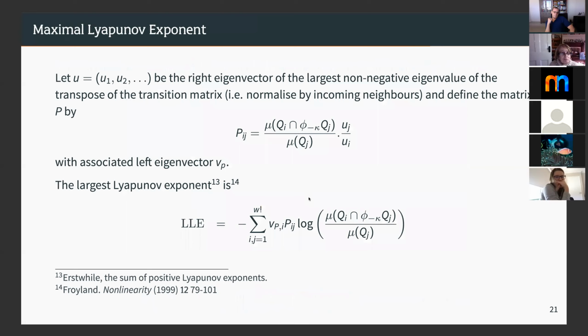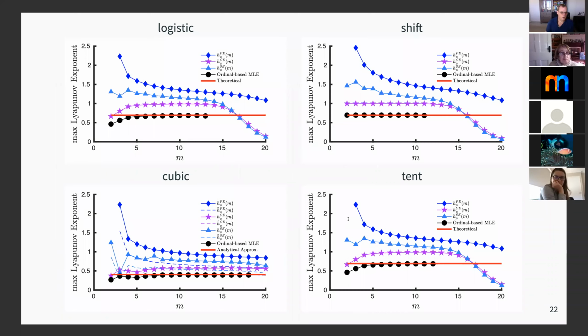And we would like to think about something more than just entropy. Now, it turns out, and again, credit to Gary and others, that the largest Laplace exponent can be described in terms of the measures of the intersections of these intervals. So this is where we can start to see that maybe there's something interesting going on here, and there are properties that we would like to be able to estimate from the data. So we can do this. This isn't the picture I wanted to show.